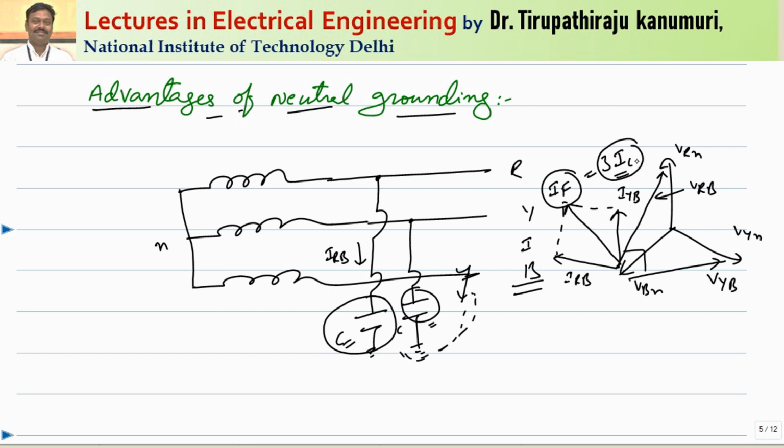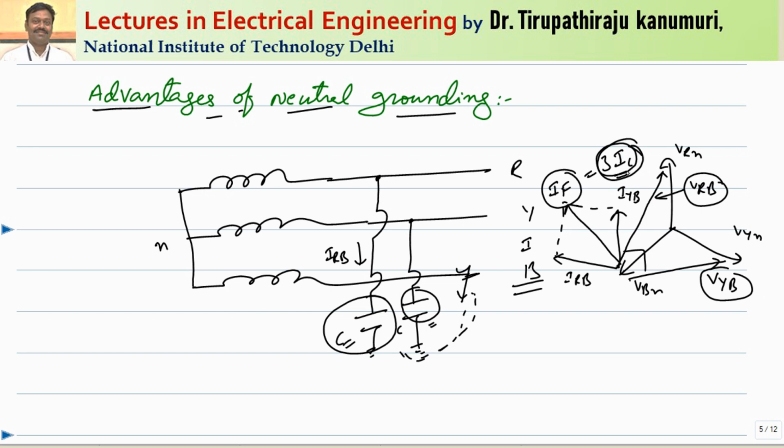Because of this the arcing grounds come. If this magnitude is more than 4 amperes, we have discussed that it can continue the arc, and that leads to problems. So in an ungrounded neutral system, there are two consequences. One, the healthy phase voltage is raised to the line voltage. Second, the fault current will be very high, and that too a capacitive current, and because of these capacitive currents the arcing grounds come.